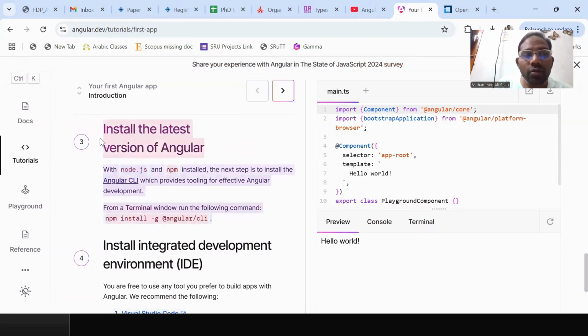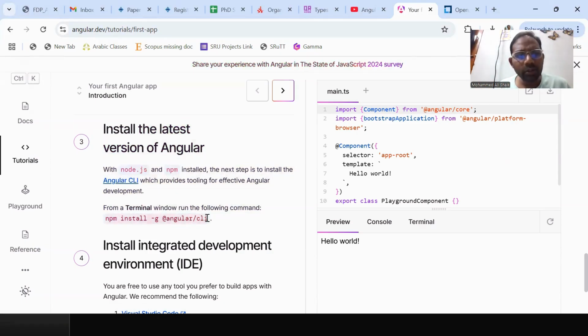When we want to install the latest version of Angular, we need to open the command prompt, preferably in administrator mode. Then just copy this one, npm install -g @angular/cli.